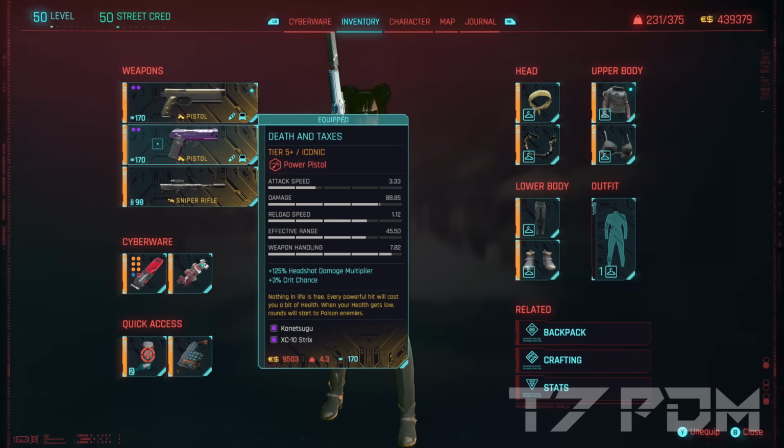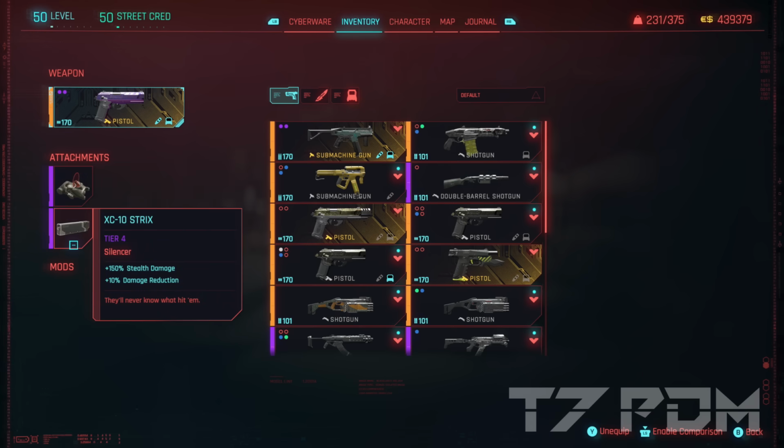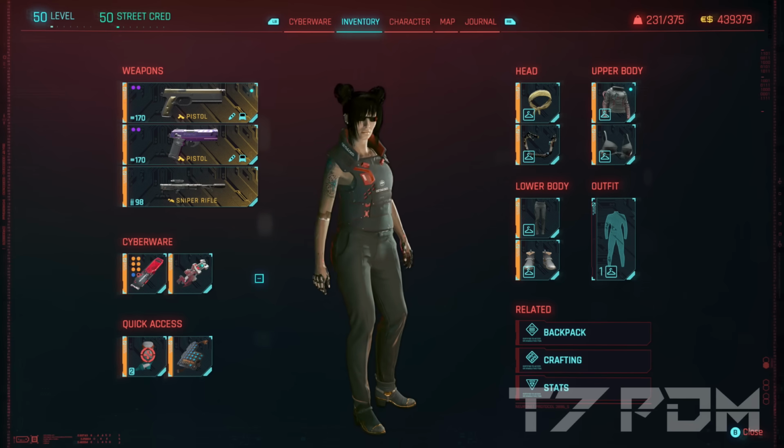There's also a really good replacement for the Pride, which is the Death in Texas. The Death in Texas shoots 2 bullets in rapid succession, which means it actually deals a double amount of damage than normally. Of course, we also equip a Kanotsugu optics and the same XC10 Strix silencer on it. And if things are getting too far away, you can use the Overwatch. The Overwatch has a built-in silencer, so it is also basically a stealth weapon, and it also has a 300% headshot damage modifier.